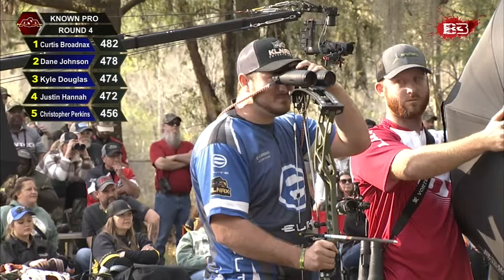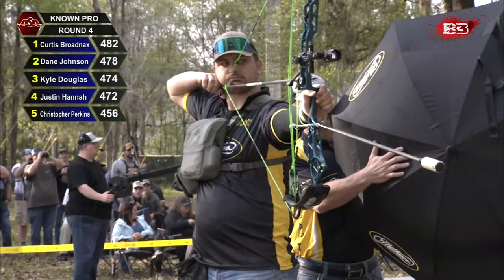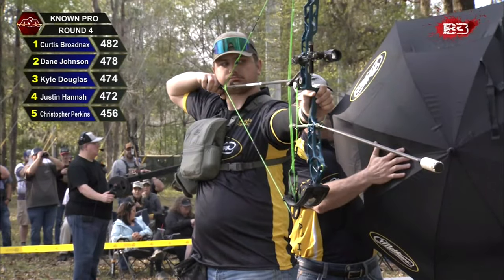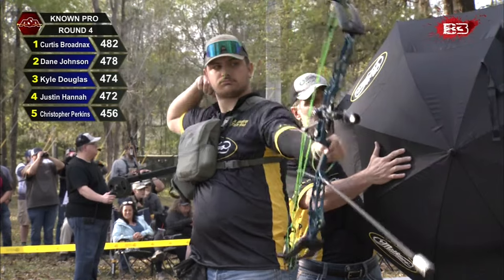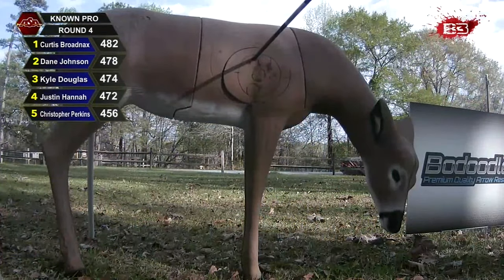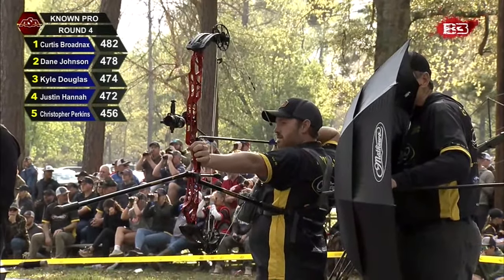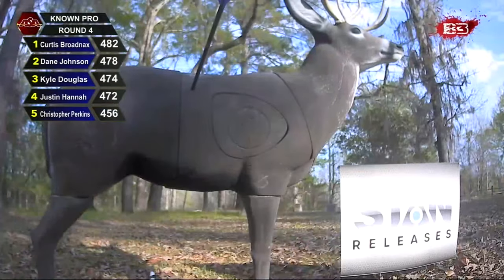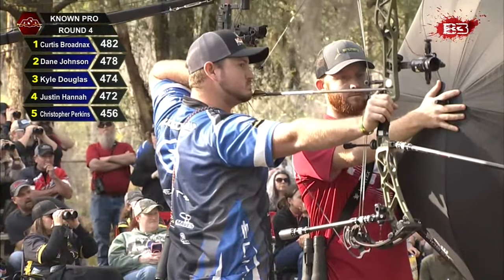Rod Nax having another look as he is on that gold tip Russian. I wonder if he's looking at that Russian like he might go for it. It's 34 yards. Some of his competitors have hit it. He's looking to see what Dane did. Yeah, Dane could have caught that 12. It depends if he pulls a line or not. That was actually smart by Curtis to see what Dane did. Now I think Curtis will just shoot at a 12.